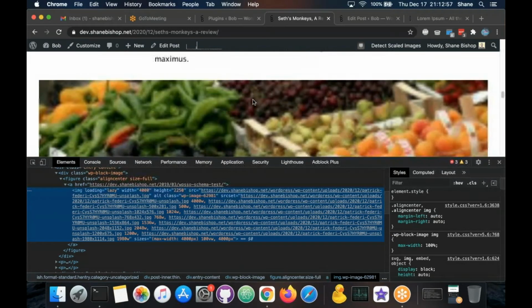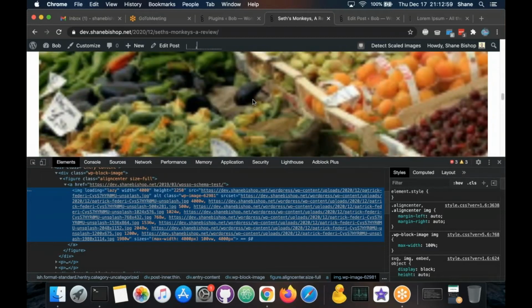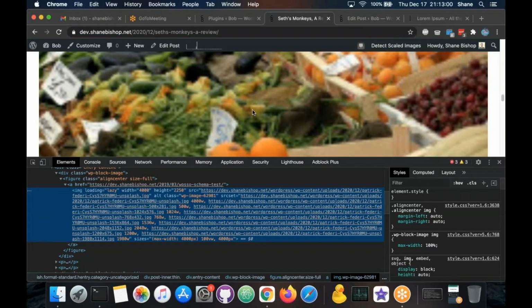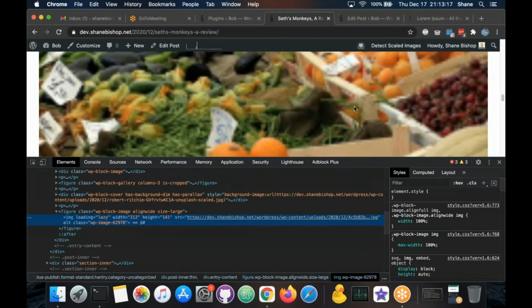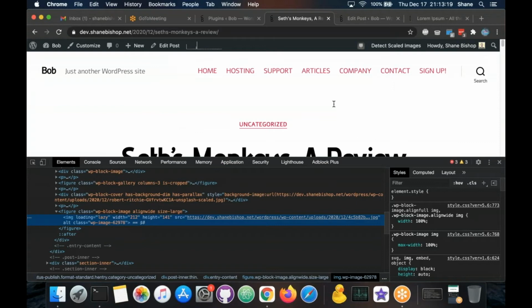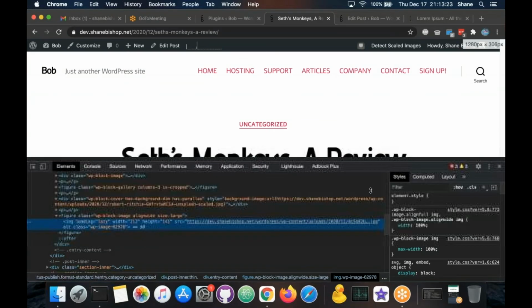But this last one, there's no fixing that. It's a really small image, and I told it to put it in a container that's way too big. And we can see how big that container is. It's 1200 pixels wide by 800 pixels tall, and my image is only 200 pixels wide. So there's two types of scaling that a browser will do when an image isn't the size it ought to be.